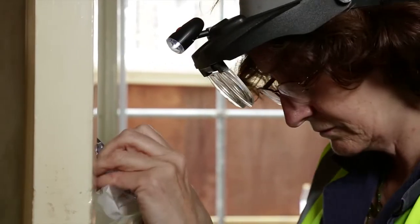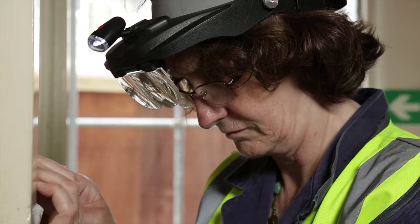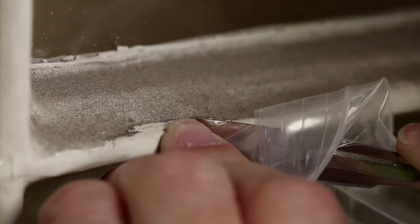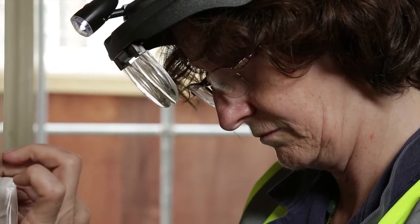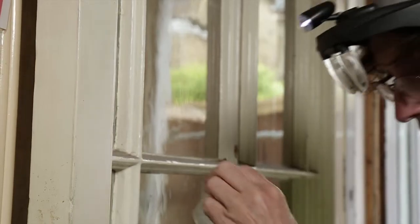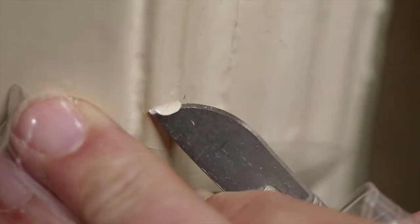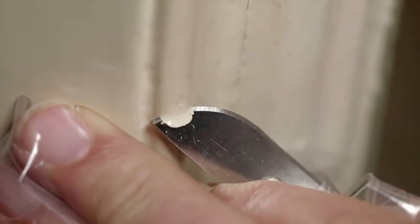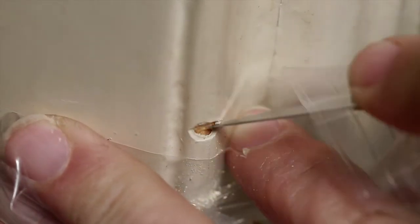We're going to take a paint sample from the door. This is so we can establish what the colour of the door was during Turner's occupancy. So I'll take a sample here, making sure that I've got some of the wooden substrate and all of the paint layers. And then I'll move on to another area here that we think might be a later insertion into the door, making sure I get all of the paint and a little bit of the wooden substrate. So I can take these back and look at them under a microscope.